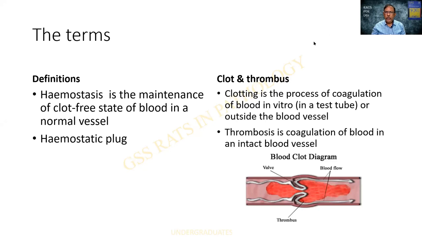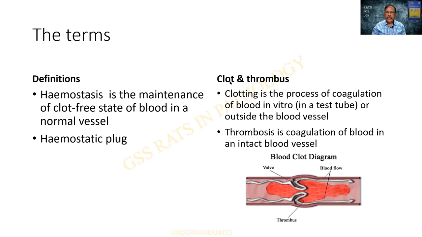I shall be slow and deliberate. Let us start with the terms. Definitions are definitions. The first one is hemostasis. It is not homeostasis. Hemostasis is the maintenance of a clot-free state of blood in a normal intact blood vessel. Whenever there is a rupture of the blood vessel, there is a plug that is formed, which is called the hemostatic plug.